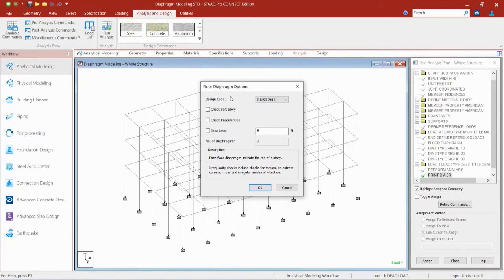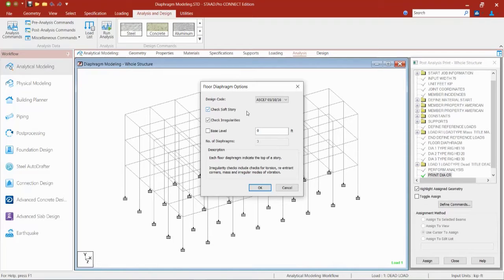The first thing I'm going to do is specify the design code that I'm interested in. I'm in the United States, so I'm going to select ASCE 7. We have it checking for the 05, the 10, and the 16 versions of the code. And then I'm going to ask the program what I want to check. I want to check for soft stories, and I want to check for irregularities.